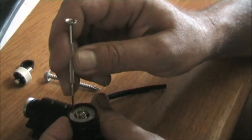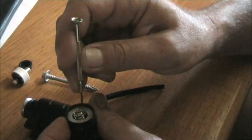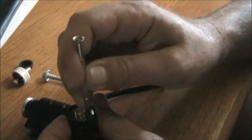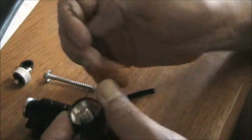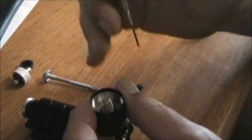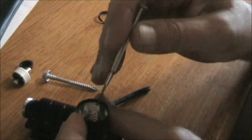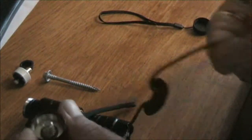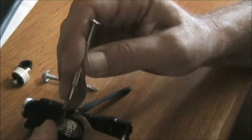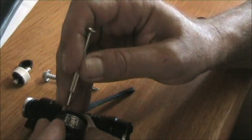Go backwards a little bit first. You can easily find a spot where you can easily screw it in. You don't ever want to try and force the thread. That screws down on the circuit board for the wires for the switch. It makes contact with the outer thing, and that's how it works.